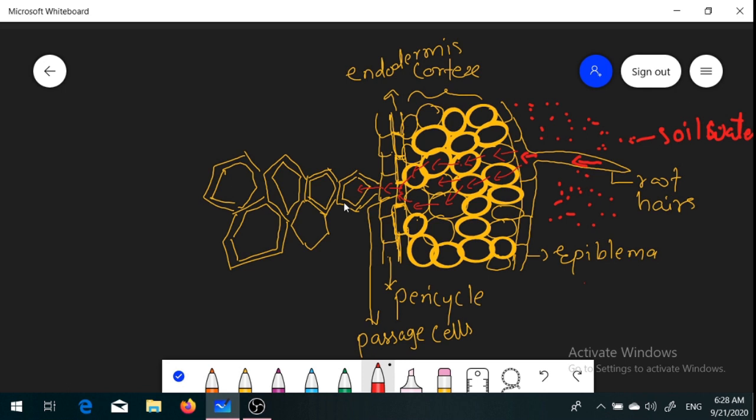So xylem has high osmotic potential difference and the pericycle has low diffusion pressure deficit, so it releases water to this cell. In this way the continuous water is absorbed and conducted towards the other cell. So from protoxylem to the cell, water moves to the metaxylem. Okay, and this water gets accumulated in the root. Okay, so these are the metaxylem.